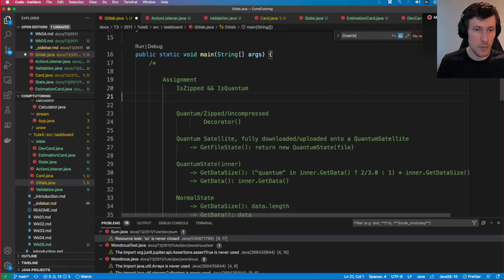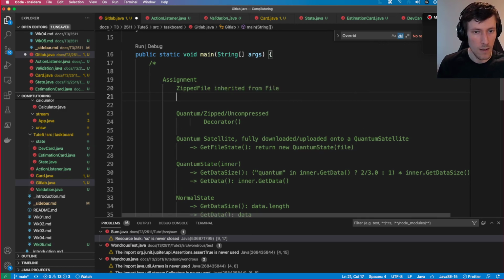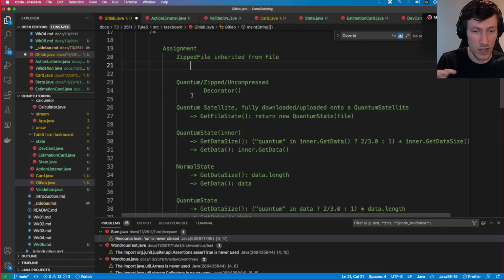So if the satellite's able to override the size, then technically they would still interact well if you just had a quantum subclass, or a zipped subclass of file. If you had a zip file that inherited from file, and that gives you all this extra zip behavior, and you pass that around, you would get pretty much the same behavior. And it would function the same as this.